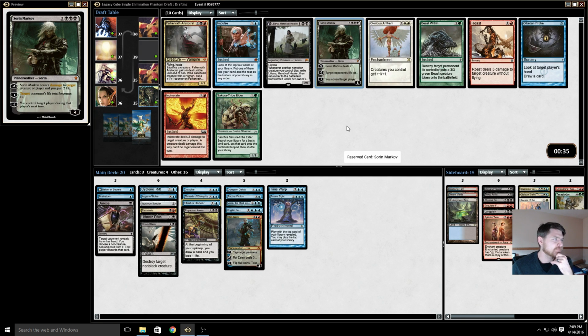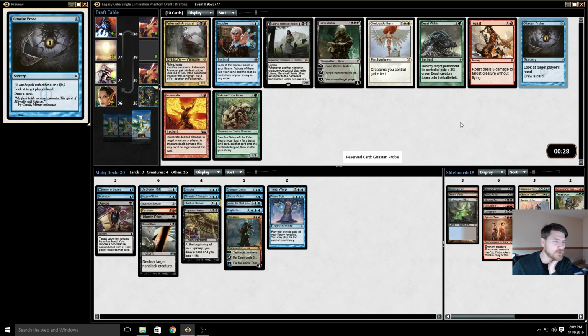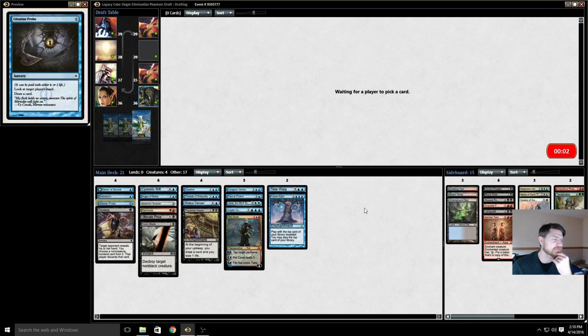Hmm. Decisions here. Incinerate's great in Isochron Scepter. Another win condition. Gitaxian Probe, also great in Isochron Scepter. Both of them work fine for Silver. Yeah, stuff that says draw a card seems great. I do like burn spells and Scepter though.